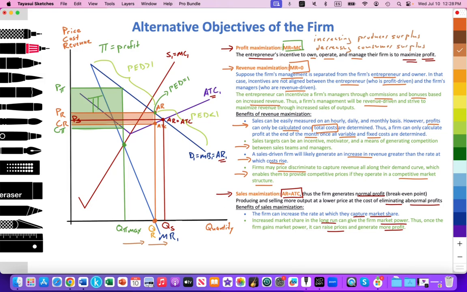With sales maximization, or with this point, we can actually increase consumer surplus. Because you're driving price down to grab market share, so that increases consumer surplus and it reduces producer surplus. All right, and that's it. So I just wanted to go over those three objectives of the firm, identify where they would be in a model, comparing the prices and the quantity of output, and that's it.